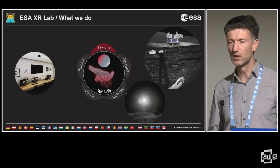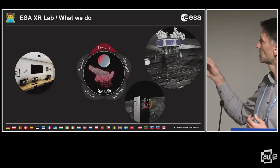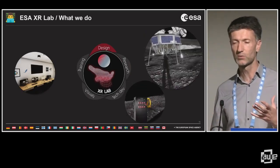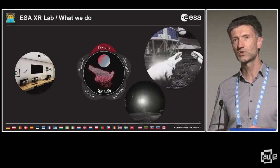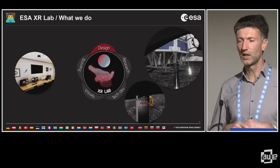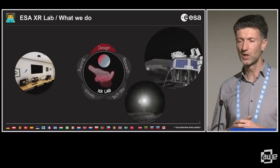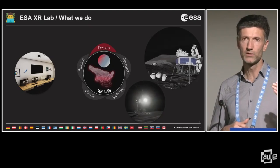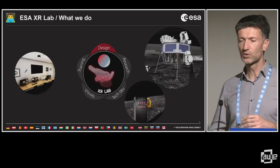All right. And if we talk about the moon, as you can see here, we have a little video of something we have done where you see an astronaut approaching the lander, trying to get access to one of the deployed payloads on the side of a lander. And for that, we wanted to see if the reach and the ergonomics of the lander we have designed are compatible with the spacesuit. You can see that the field of view is obstructed. And you can also play with the time.